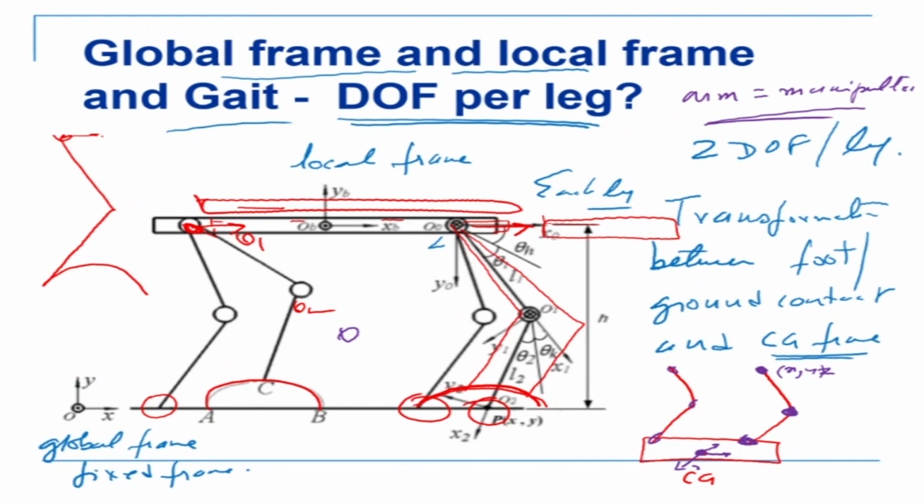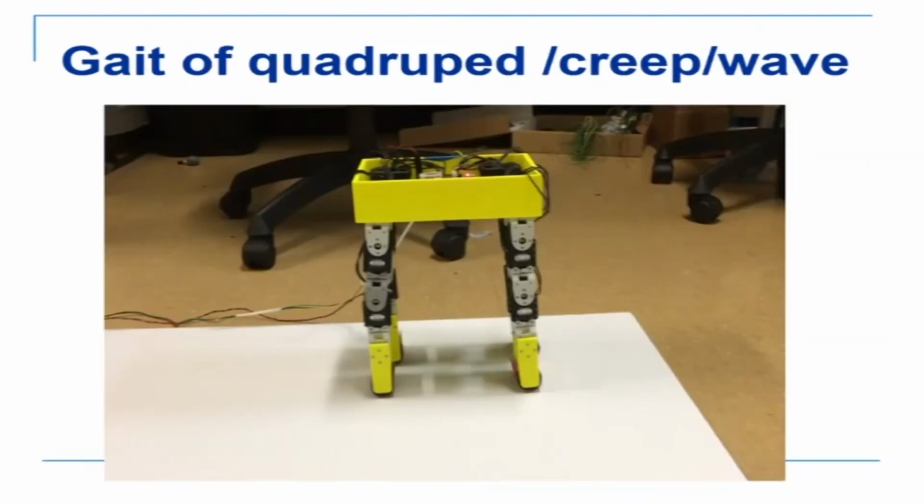Each of the legs is considered to be a single manipulator which is moving. Okay, and we are going straight, so 2 degrees of freedom per leg is okay. This robot cannot turn, it can only walk straight. Okay, for straight walking this is enough. If you want it to turn, then you have to increase the degrees of freedom. So if I want the robot to turn also, then I am going to need 3 degrees of freedom.